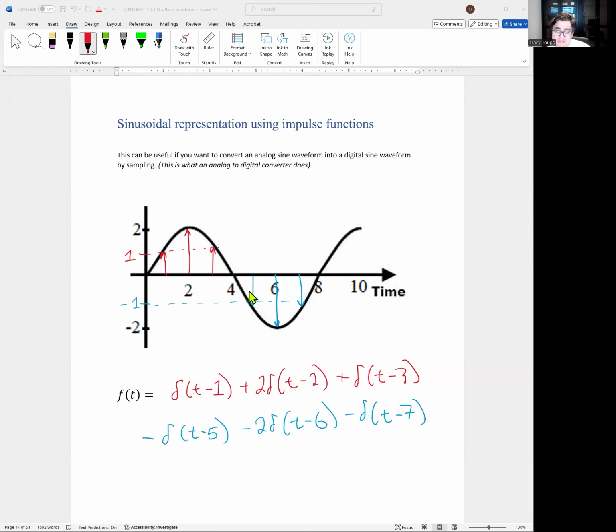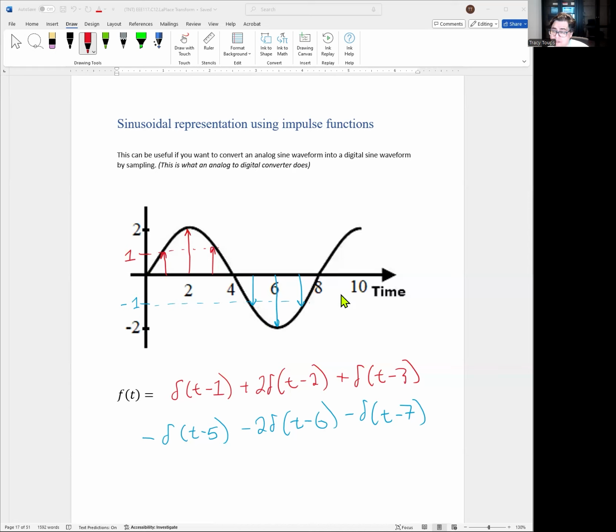But it takes a lot of data to put every single millisecond of data into a memory point in your hard drive, right? Instead, what we could do is take samples of this sinusoidal waveform at 6 points and save the 6 data points. Then we could recreate this waveform later when we need it. This is the basis of all computer engineering: taking an analog signal and converting it into a digital signal. And the digital signal is nothing more than impulse functions at certain times.